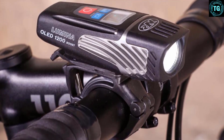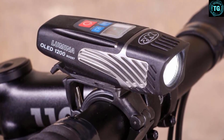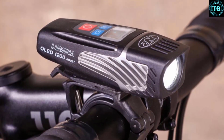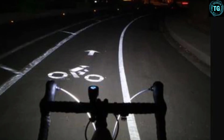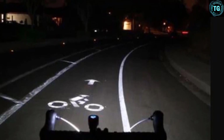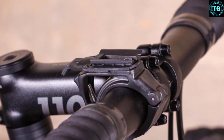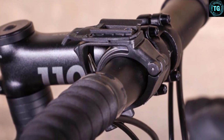Knight Rider says you can get about an hour and a half of battery life at the highest setting. I had it set to medium, which gives you 550 lumens. Knight Rider says you should get about 3 hours of life at this setting. I got 5 hours and 10 minutes from it. Great battery life, an excellent mount, a strong beam, and a nifty screen make this a top choice in the headlight category. It's a touch expensive but worth every penny.